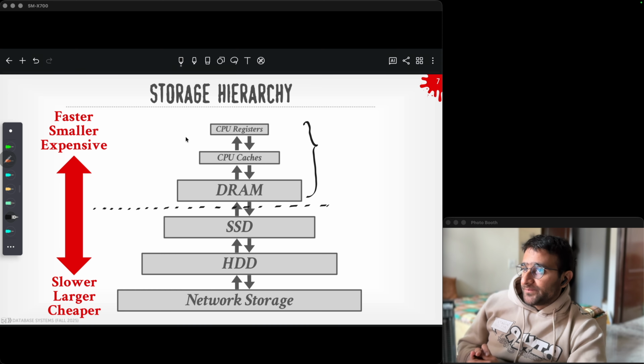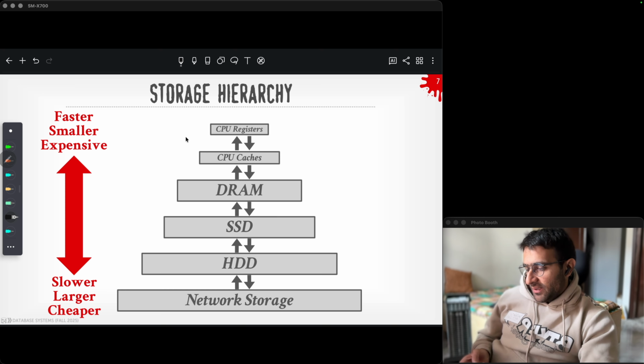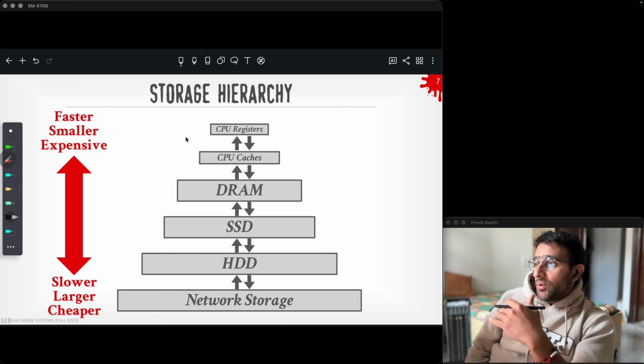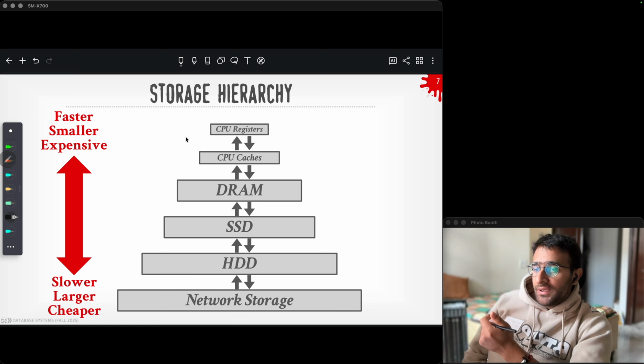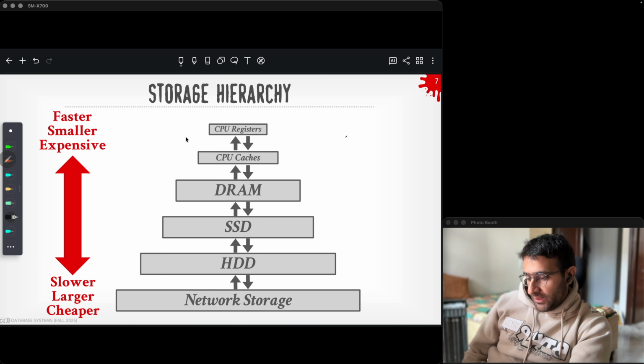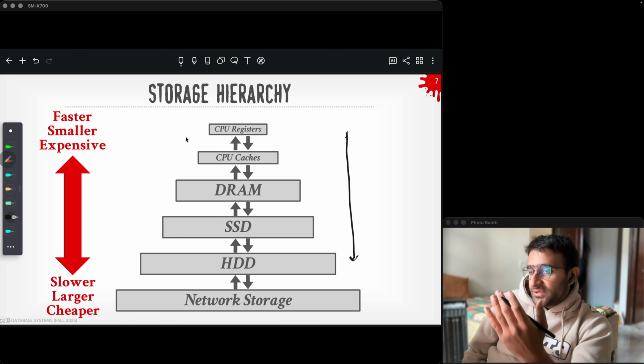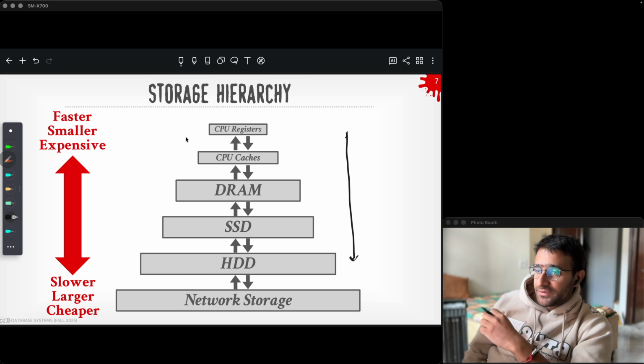So in this slide, we are looking at a hierarchy where we are discussing how different memory segments correspond to the cost in the market. If you need a CPU that has a lot of registers, then you'll have to pay a lot for that. But as you go down the hierarchy, from CPU registers to the HDD, the cost relatively falls. So SSDs and HDDs are not as expensive as DRAMs and CPUs with higher levels of caches, big caches, and more registers.